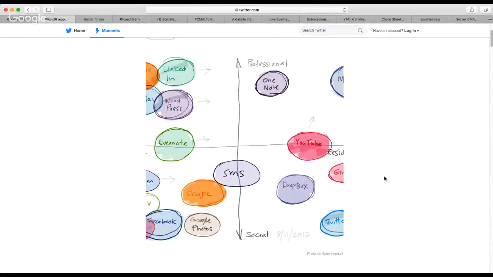And once we get them to explore other tools like, say, WordPress or LinkedIn, Evernote, perhaps some of the LMS type tools, then they're certainly visitors and very seldom use them and are quite uncomfortable in those spaces. So by mapping out what technologies you use and how you use them within either a professional or social domain, it's a way of reflecting on the impact of those technologies. Nice graphical way of doing it.